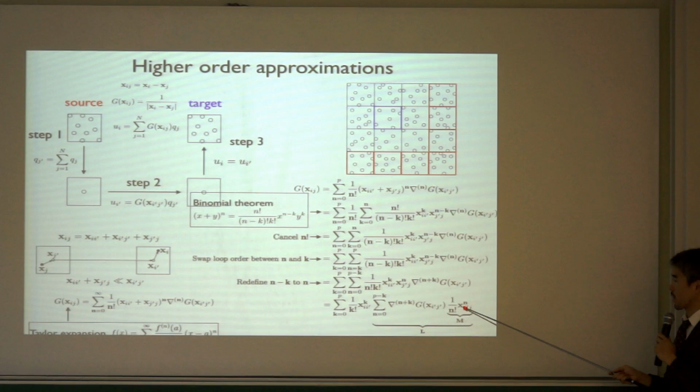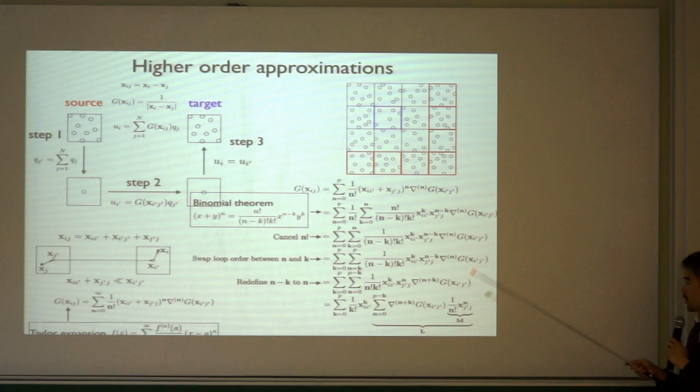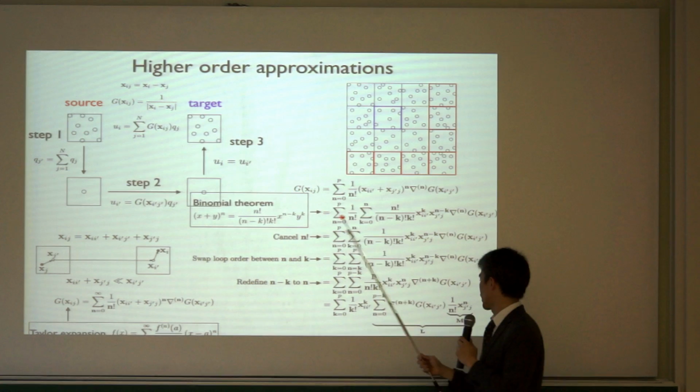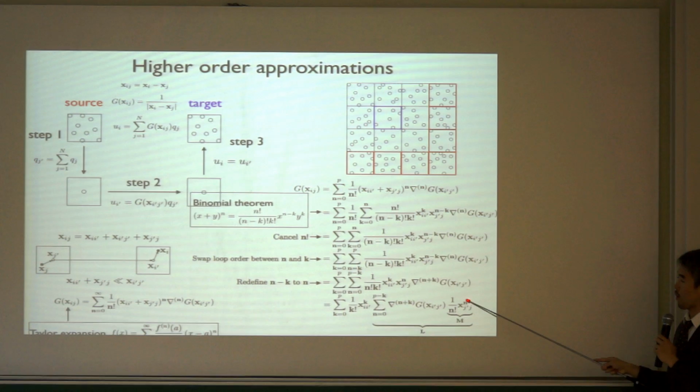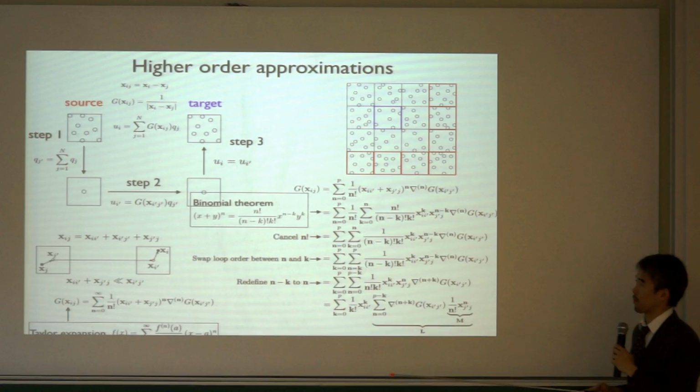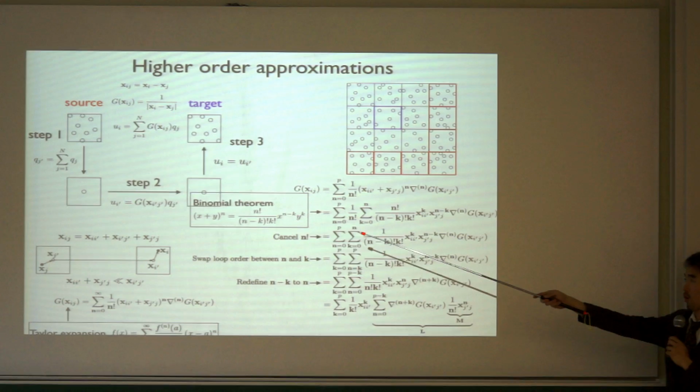The original terms are monopole, dipole, quadrupole, and the plural is having more than one pole. That is where the word multipole comes from. A monopole is when n is 0. When n is 0, it just turns into q, because the factorial of 0 is 1, and a power of 0 makes this 1. So this whole term turns into 1, and you're multiplying by qj. So the monopole is the value itself.